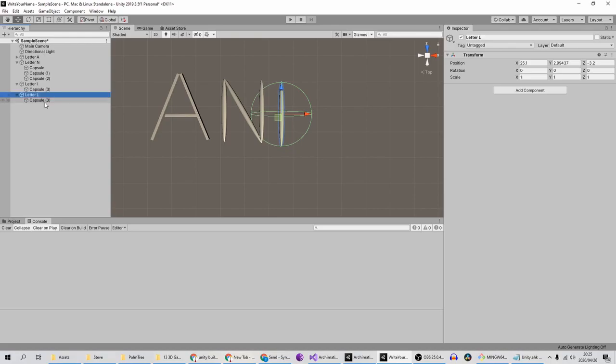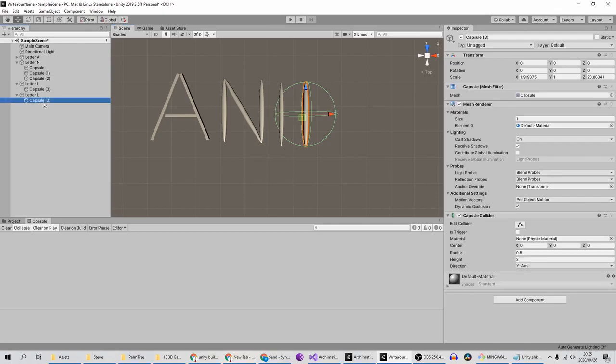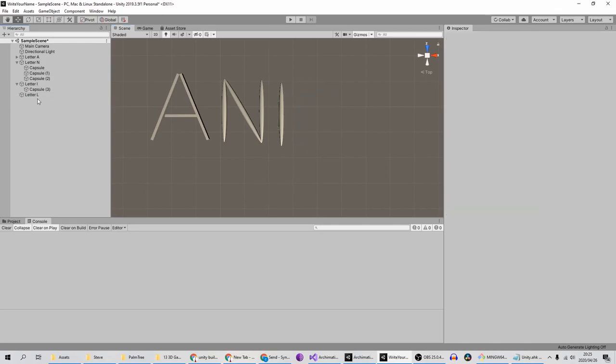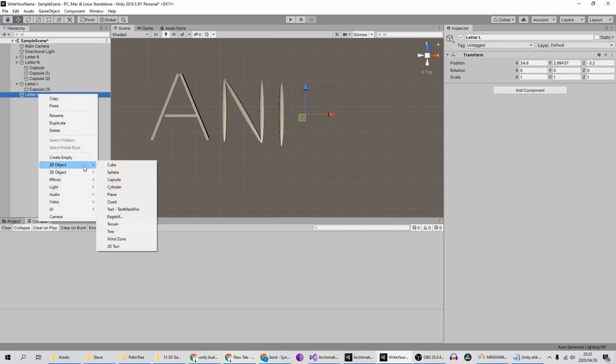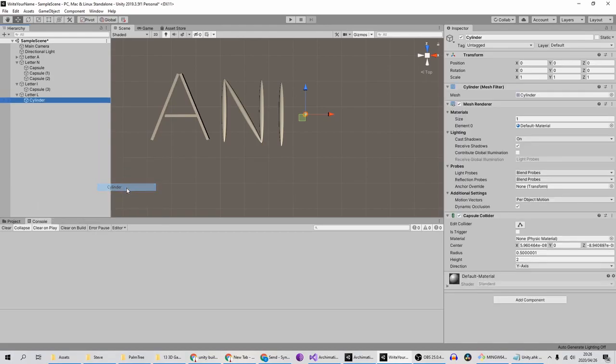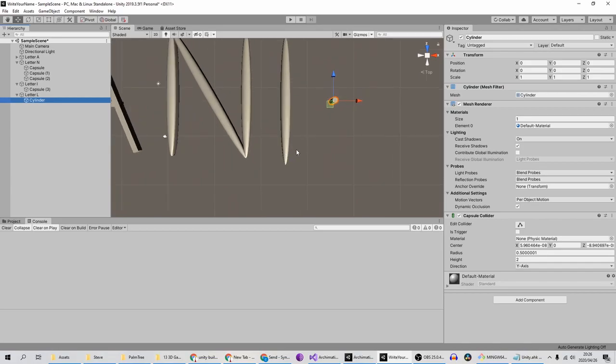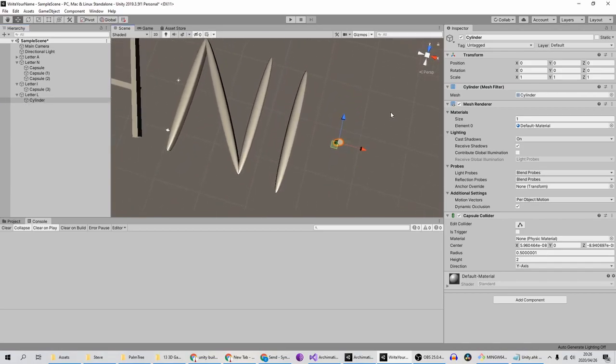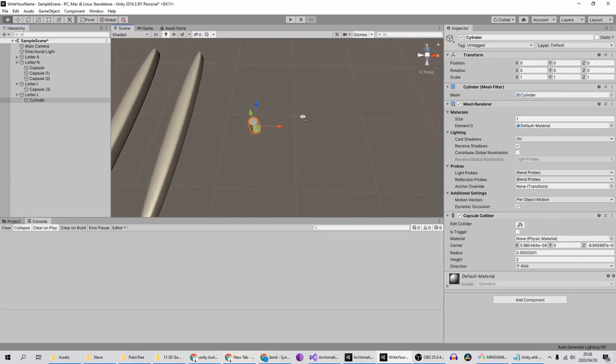Cool. Let's move this across. And what we need to do is, you know what, let's use another primitive. So let's delete this. For L, let's go with, we can't use a sphere or capsule, let's use a cylinder. Okay, now this is a nice one, because the cylinder is pointing upwards.